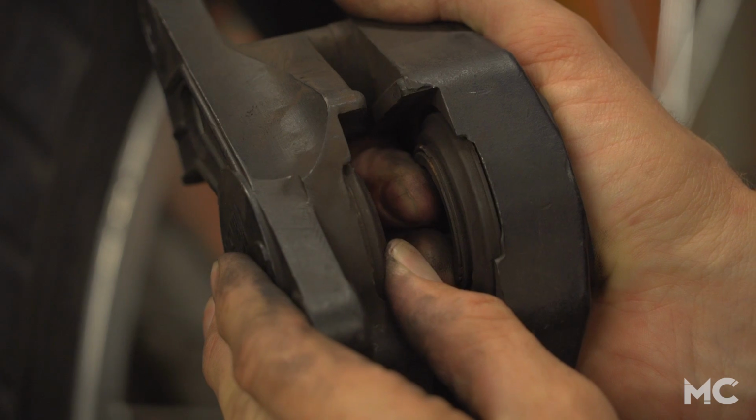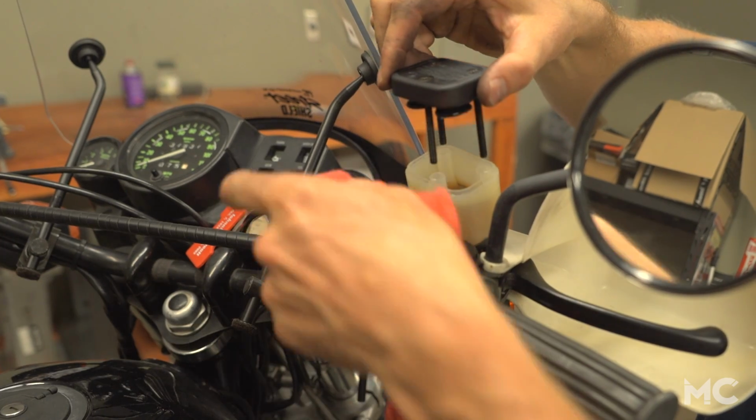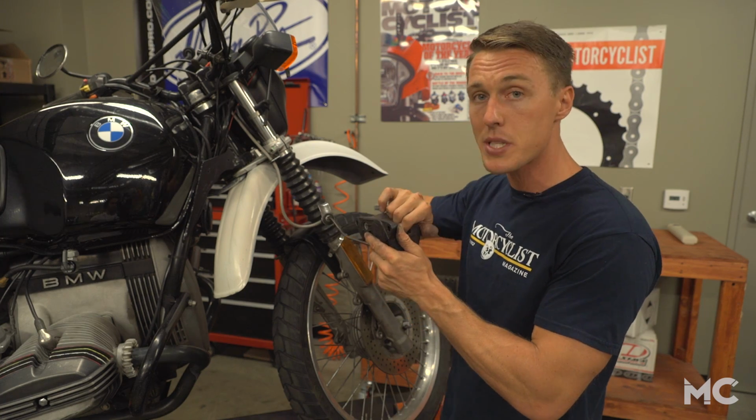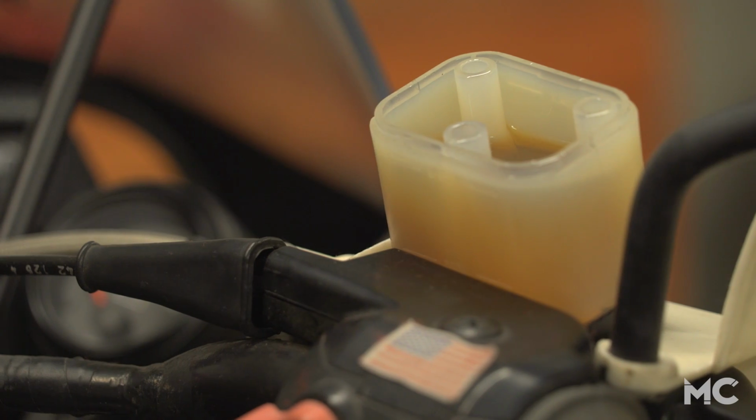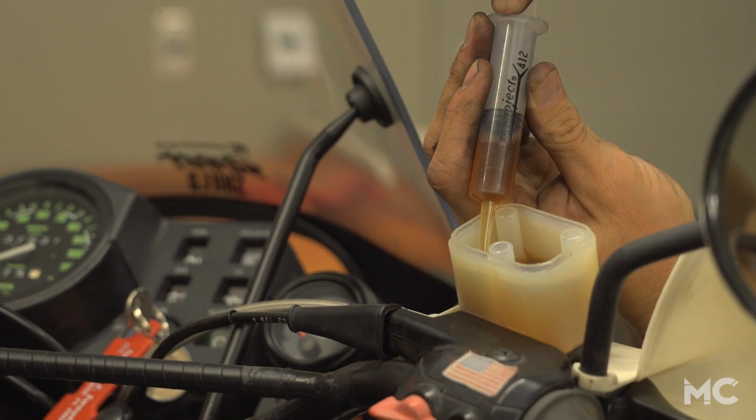You'll need to push the pistons back in their bores to make room for the new, thicker brake pads. But before you do, take the cap off the reservoir, because as you push the pistons back, fluid is going to backfill into the reservoir. Keep tabs on how much fluid is flowing into it. Draw it off if necessary to keep it from overfilling and spilling onto your bike.